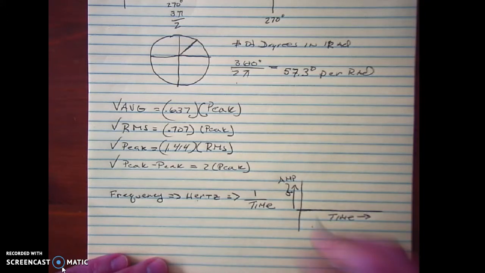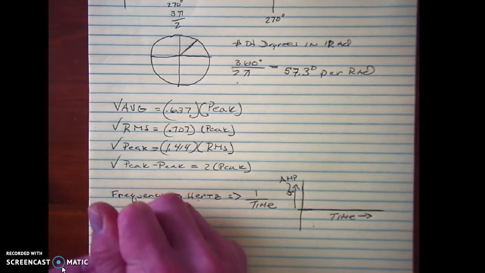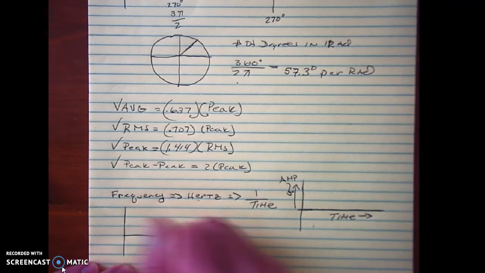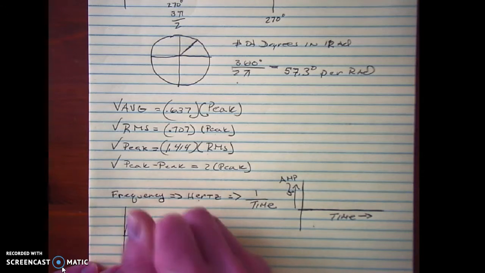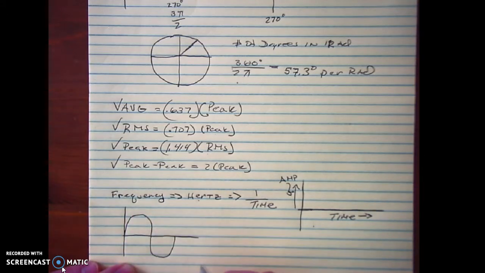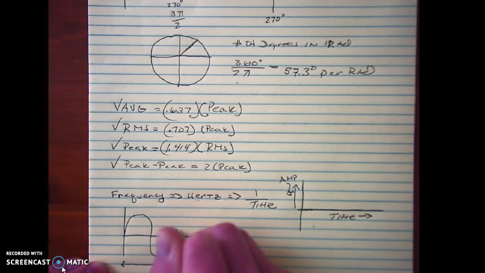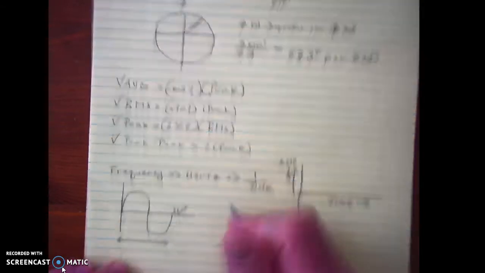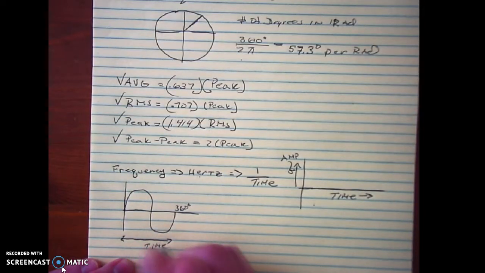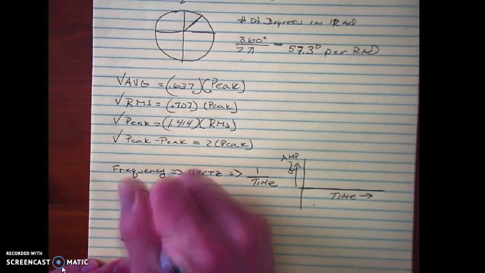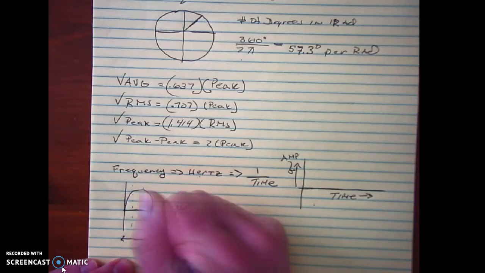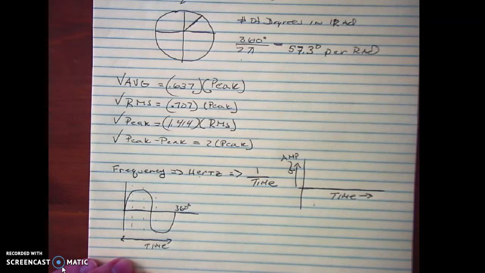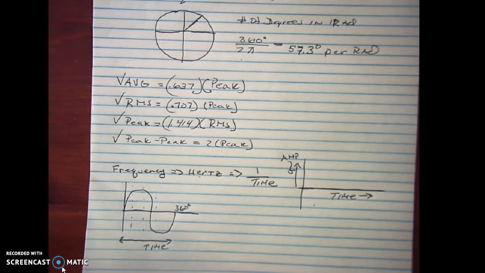So what we can actually do is, let's say I take, let's do this. I come here and I do this. Remember, I'm measuring one cycle. How long does it take to go one cycle? So if I measure from this point to this point, and that's 360 degrees or 2 pi, I get the time. And we have these divisions on here, these vertical divisions that are on the oscilloscope. We can actually measure that time. So if I ask you for frequency, I have to give you time.